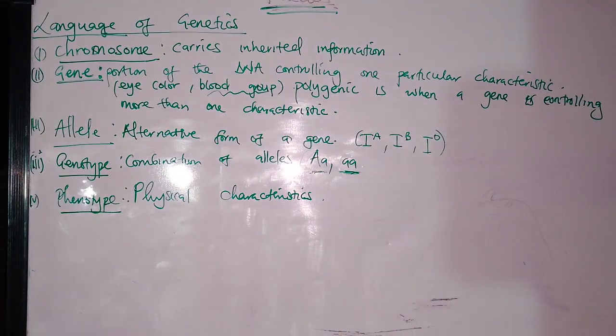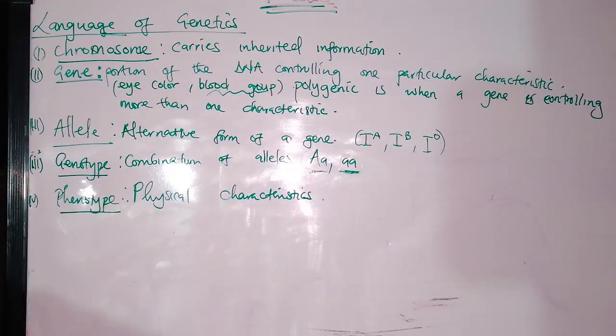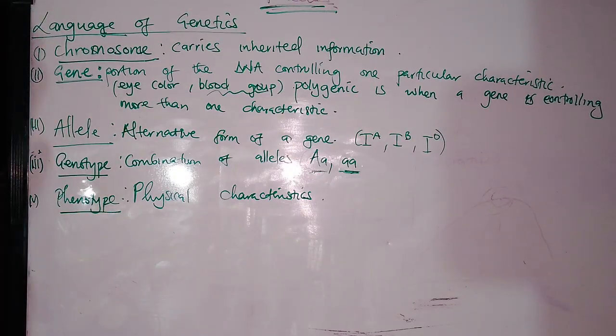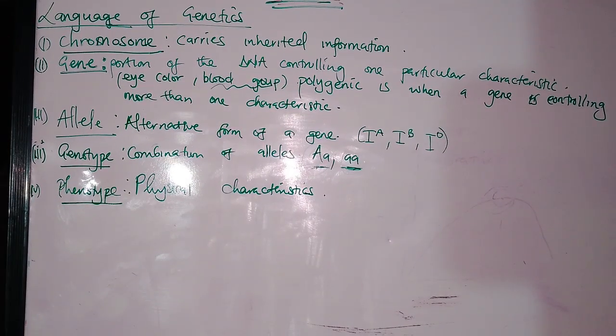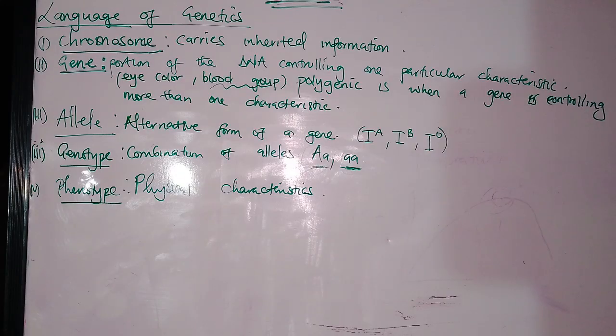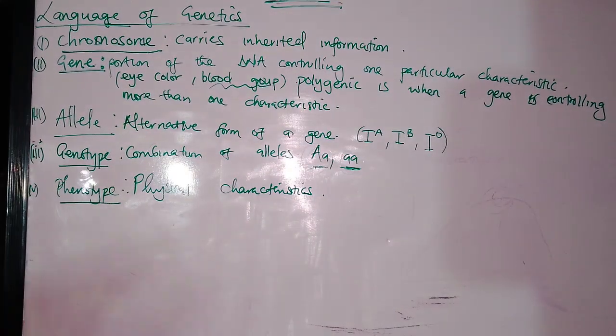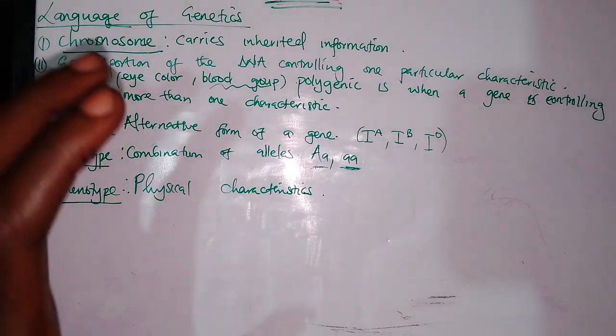So whenever we're talking about the physical characteristics, we are saying that these are the features which you will see when you look at someone. Of course, if we look at someone, we can see that this someone is short, this someone is tall, this someone is dark, this someone is light colored. Those physical characteristics are what are known as phenotype, how someone looks. So you need to know that.